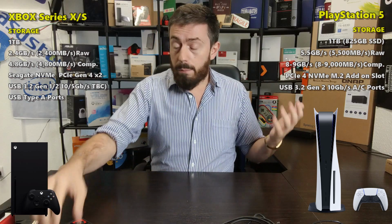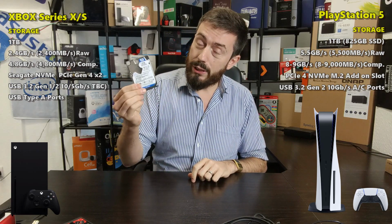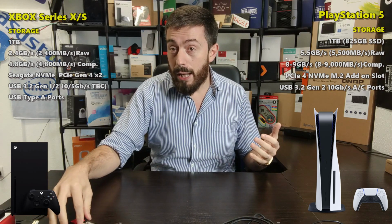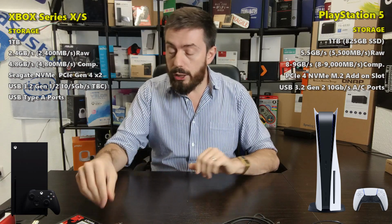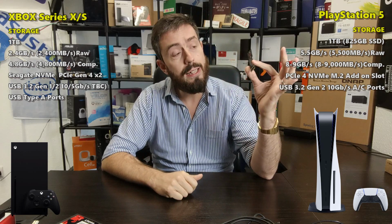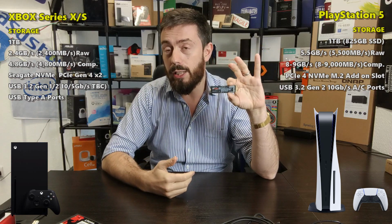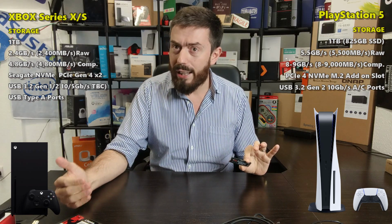Now, the PS4 and the Xbox One, you may already be aware, arrived with hard drives like this one, which gave you at top around 100 or so megabytes per second. Then the Pro series came out and stuff like that arrived with SSDs inside. These gave around 550, 600 at the very top megabytes per second performance. This next generation utilizes NVMe SSDs. Now, NVMe SSDs do vary in their speed, and I will go into a little bit more detail about the generations in a bit, but the SSDs inside these systems have the potential to reach 5 to 7, 8, 9,000 megabytes per second transmission. Now, that is phenomenal.